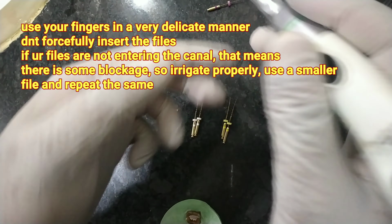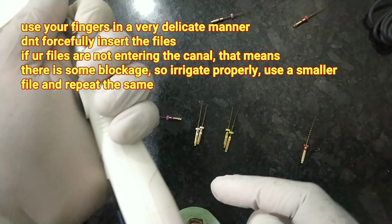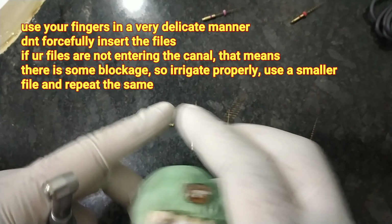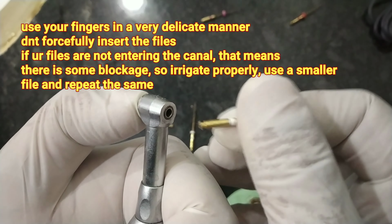Similarly, whatever file I have used initially, after this I have to irrigate, and then I use the number 15 file. Again I have to fit it like this.